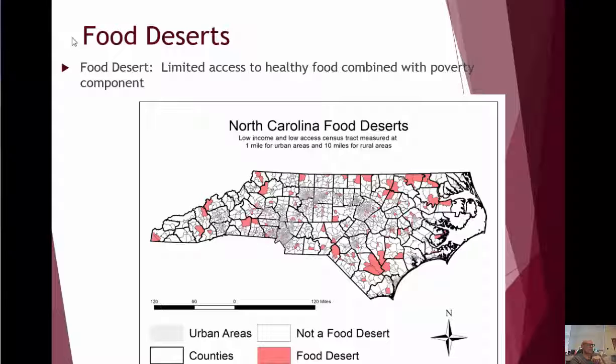So you can see in eastern North Carolina, we have a lot of these large census tracts, and census tracts are subdivisions of counties. In some counties like Durham County, we have about 50 census tracts. In smaller counties, we might only have 1, 2, 3, 4 census tracts, based on population. But you can see the locations of all of our food deserts in North Carolina, and these are highlighted in pink.